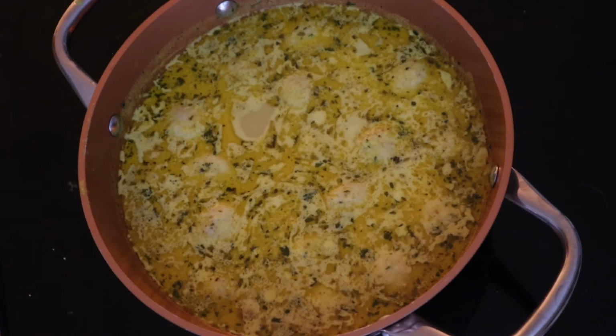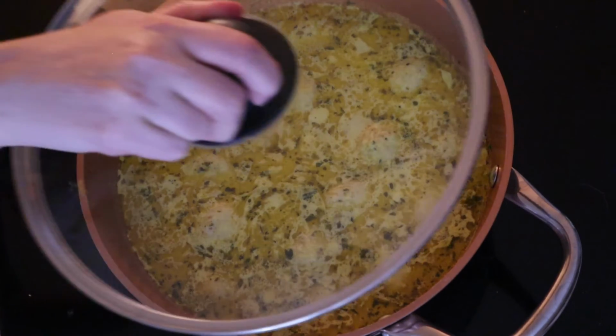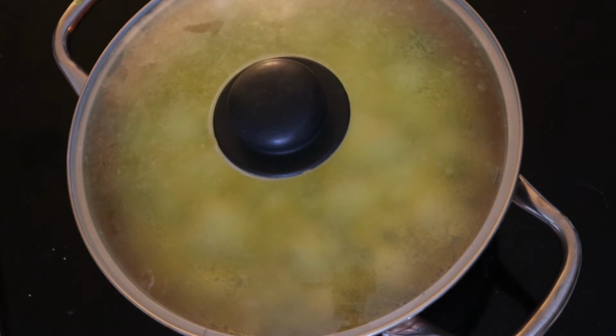Once all the dumplings have been added, then bring the soup back up to a low boil. Then cover the pan, reduce the heat to low, and simmer for about 20 to 25 minutes or until the dumplings are no longer sticky.